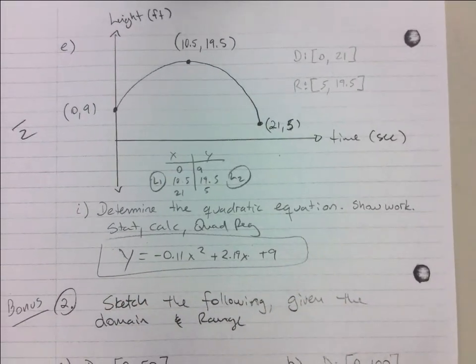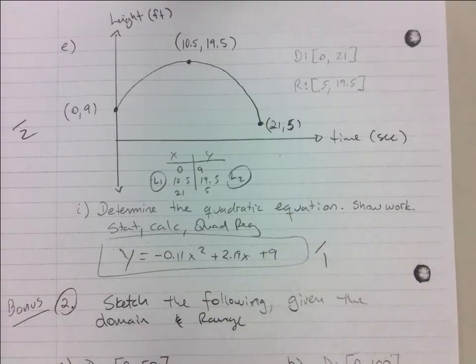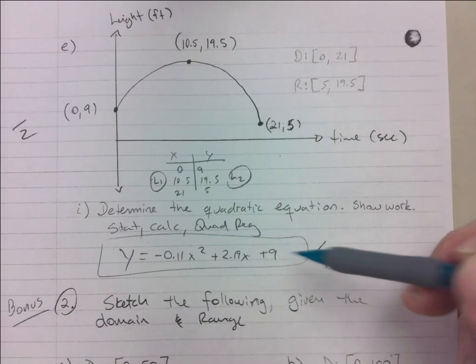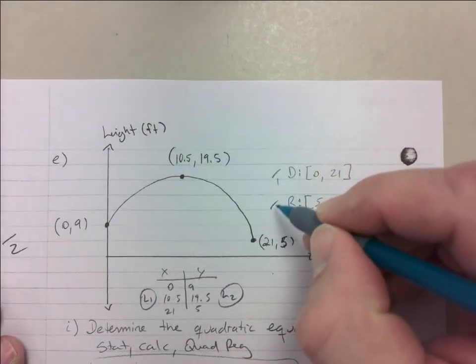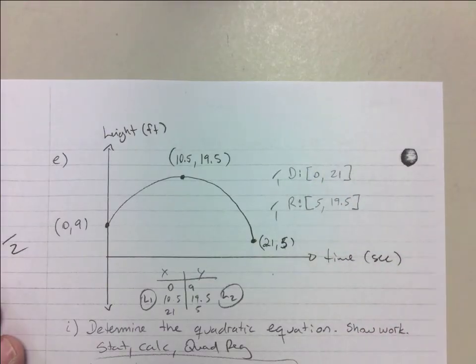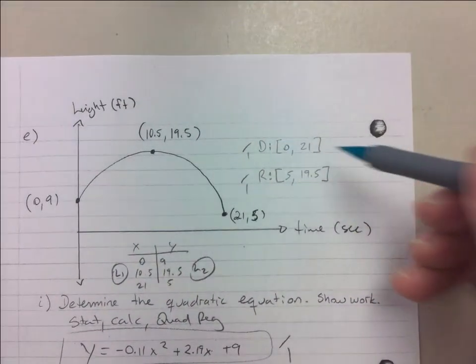Okay? So this one only gets a mark because the points were given. If you have to do some work to get the points, then it's worth 2. So that is your equation right there. And how much is these worth? 2 marks, yeah. It's 1 for domain, 1 for range. Again, half a mark for the insides, half a mark for the brackets. Unfortunately, if you flip them, if you don't have them in the right order, you don't get half a mark for the insides normally. But you may still get half a mark for the correct brackets.